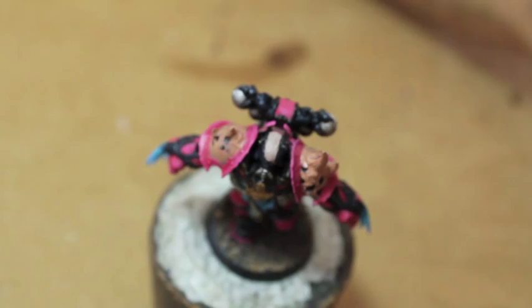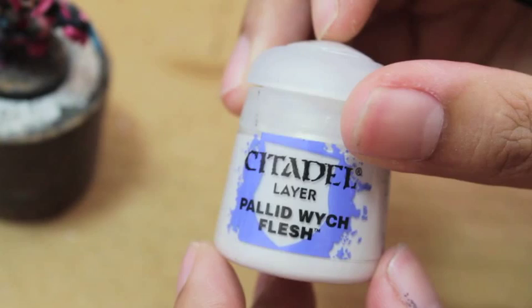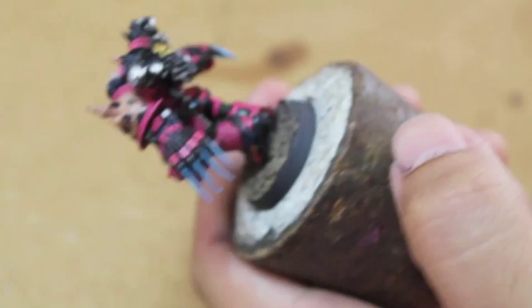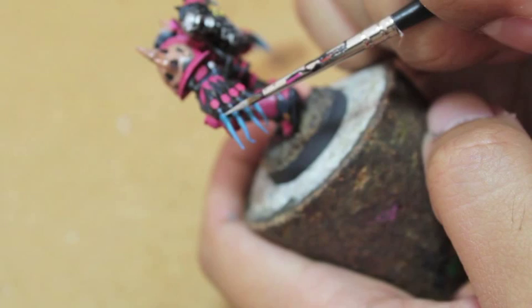Now, Pallid Wych Flesh. Actually, let's use Ulthuan Grey instead of Pallid Wych Flesh. Pallid Wych Flesh has a little bit of cream beige color to it. So for this, what you're gonna do is take off a lot of the paint off your brush, so that you've only got a little bit, and you're going to carefully line down the center of each lightning claw.